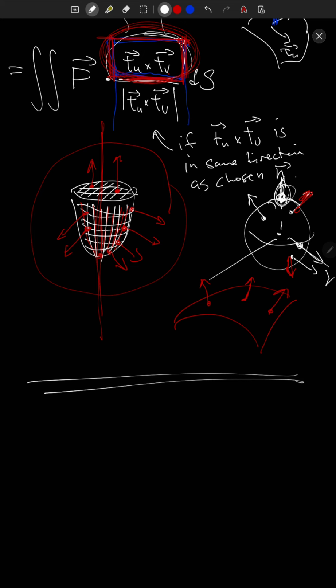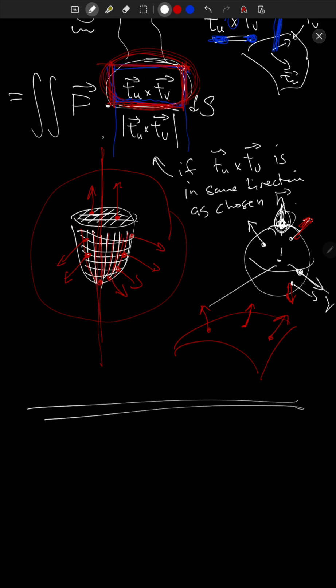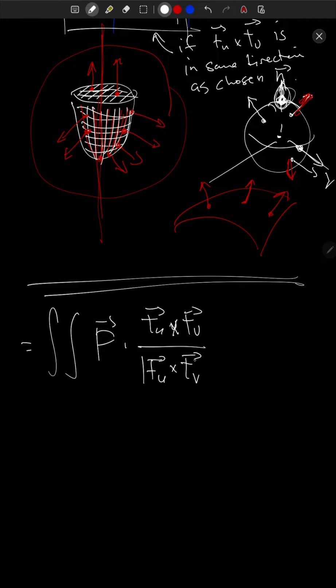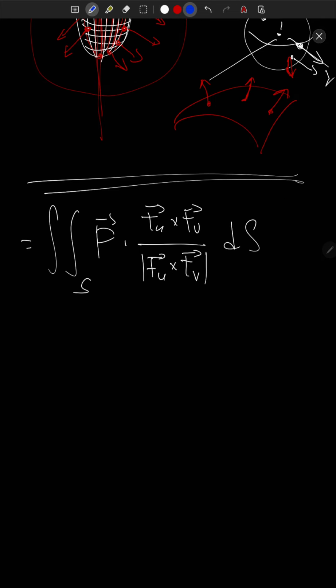Okay. In any case, let's continue. So normally, at this point, you can just integrate this, right? No problem, because this is just a dot product. So inside here, this is just a function. So at this point, you're just integrating. Let me rewrite it. It's getting a little messy. F dot T_u cross T_v, right, over the length of that. And of course, we're dividing by the length because we only care about the direction, right? So we don't want the length of this vector to spoil our actual computation. All right, so this guy in here is just a function. So at this point, I could just say we're done. You go and calculate this dot product and integrate it, right?